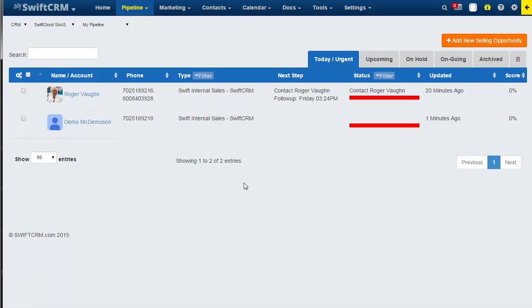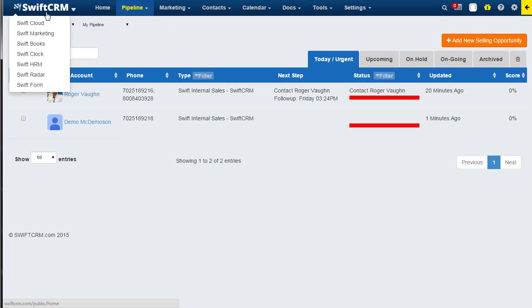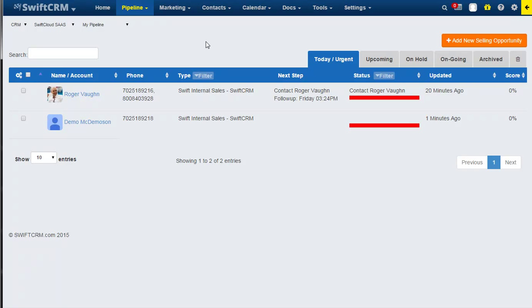So for many, if you haven't been using a CRM, that's going to probably be your email inbox. It may be a bunch of little slips of paper. It might be whiteboard notes. It could be some other system. It could even be who knows what, right? It could be Excel or something like that. You can do an Excel import. We'll cover that in different videos into SwiftCloud. And you can import pipelines and deals and stuff like that. You can also connect it to web pages, so all your landing pages, that sort of thing. But again, right now, just start dumping deals in so that you don't lose them.